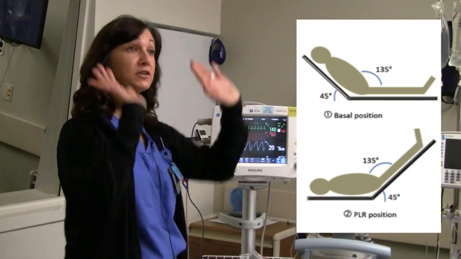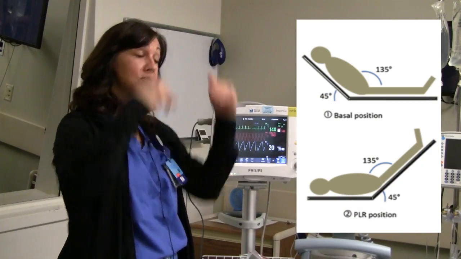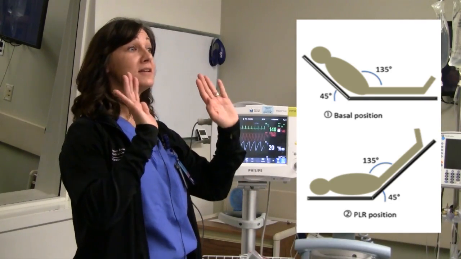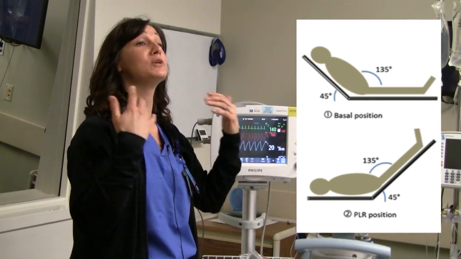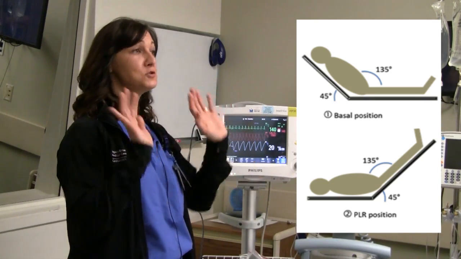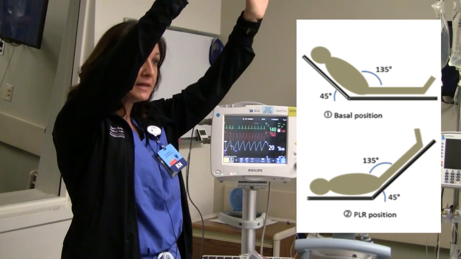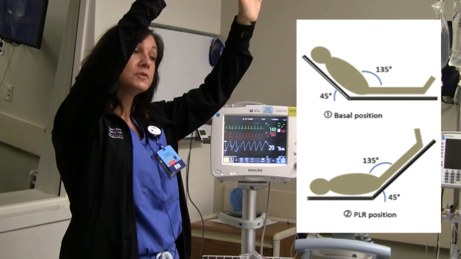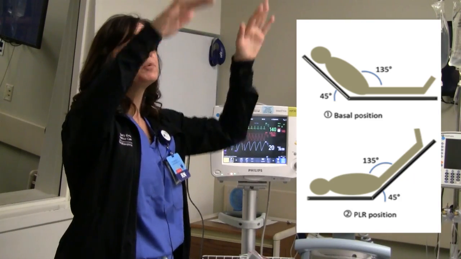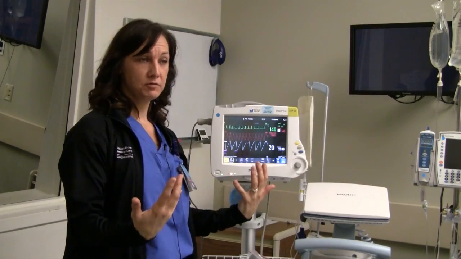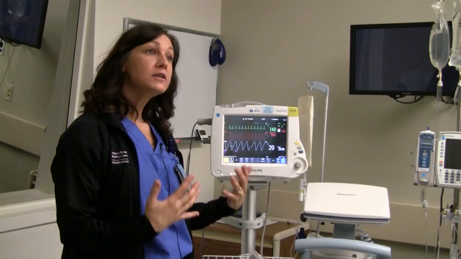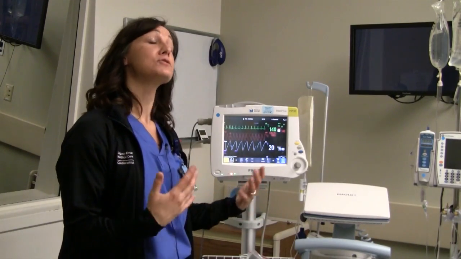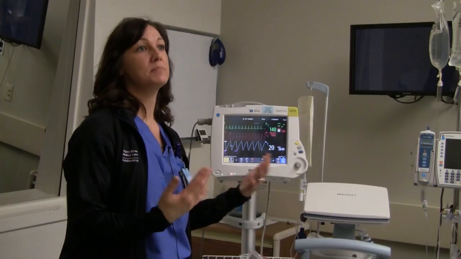We can put a patient's legs up in the air for a few minutes. Your legs hold 300 to 500 milliliters of blood, and this is what we call a retractable bolus. You put their legs up for about a minute and a half and see whether their stroke volume improves. If it did not improve, I put their legs down and tell my provider: I don't believe volume is what is needed for this patient — it did not augment their stroke volume, so they must need something different.